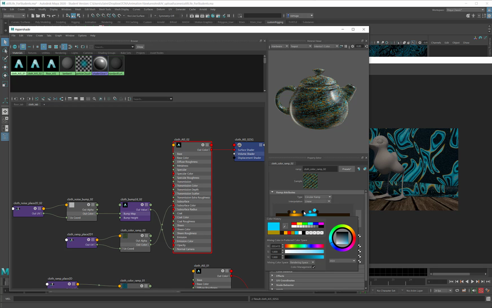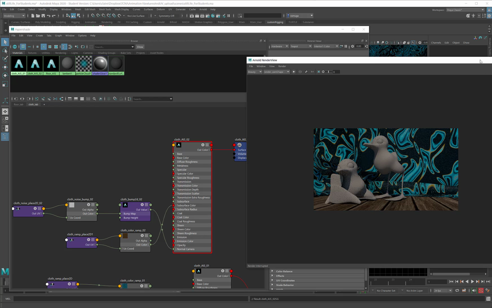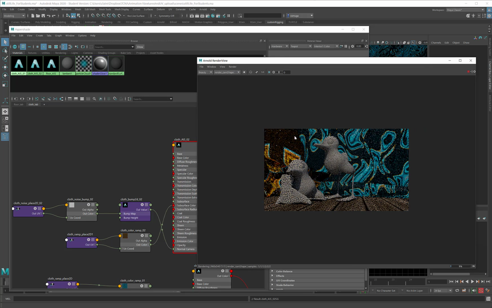We'll make that one blue, then this one orange. Maybe I don't want this one to be a circular ramp, maybe I want this one to be a box ramp, and maybe I don't want any noise at all. Maybe only just a subtle wave. And now when I render, I will have 2 completely different cloth patterns made from essentially the same shader. So that's a really nice, easy way to take your shaders and reuse them for multiple objects and keep your life easy, because what we all want is to lead nice, easy lives.